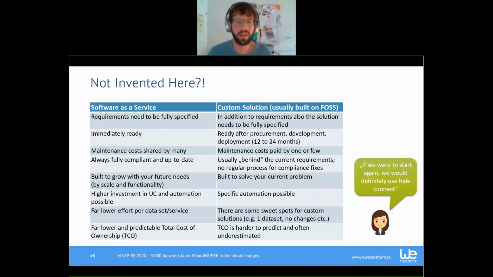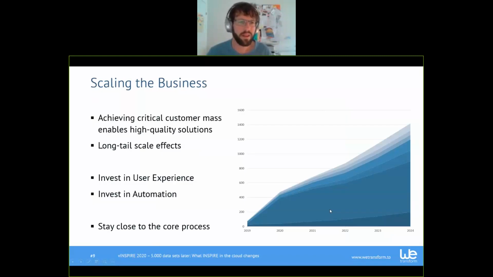Yeah, there's of course some spots for custom solutions as well. So there's no question about that. And I've been talking about that in other presentations quite a few times. But it's often a bit hard to predict where these are. So our recommendation is actually to start with a more or less standard solution and then later see if that works or not.